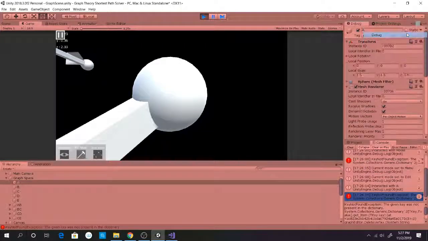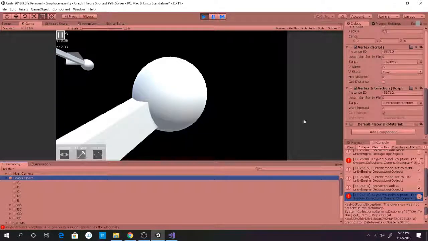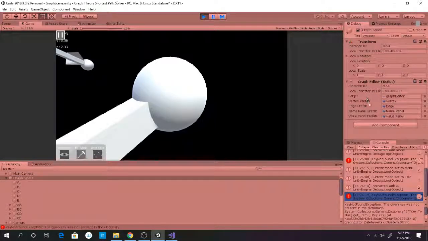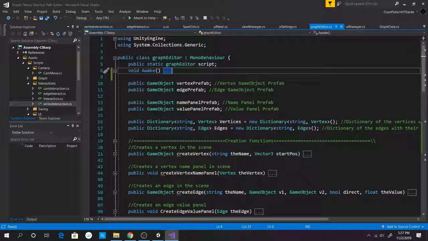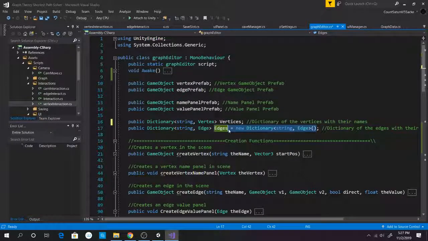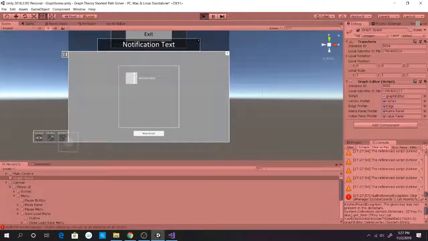Okay, debug mode. Let's go to our graph space. Vertex interact. This is rather strange. Let me make this temporary like that, because I need to see the stuff.